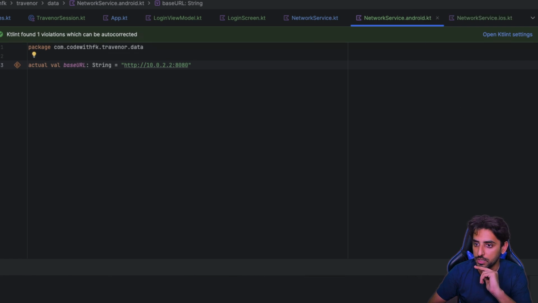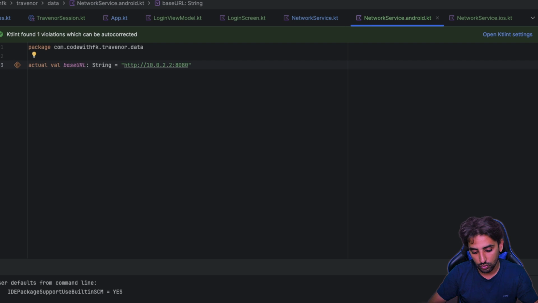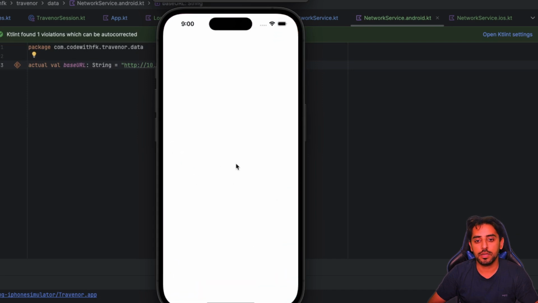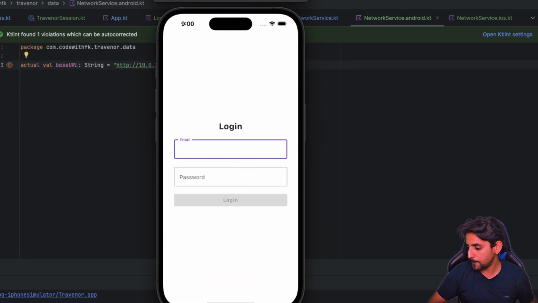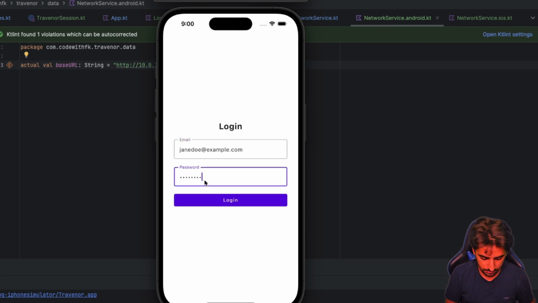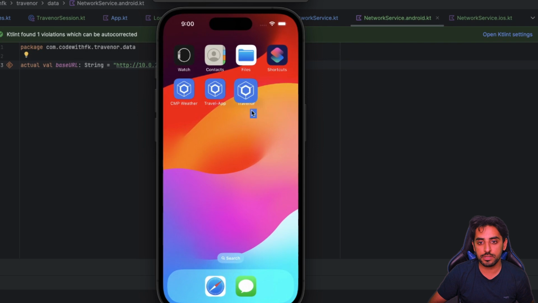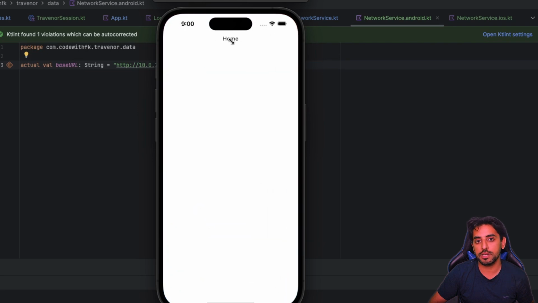Now let's rerun the code with the hope that this time we'll be able to fix this and log in. Okay, let's start it again. Let's add the password, try to log in, and now you can see it has succeeded. Now let's close this and reopen it. This time you can see that it's getting me to home, which is what we expected from this, so it will not ask for the login again.